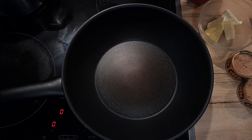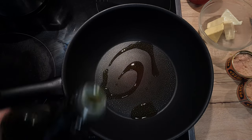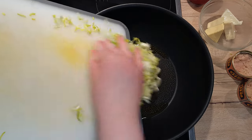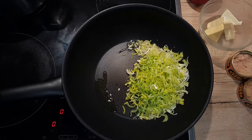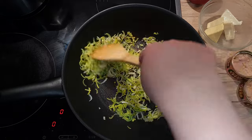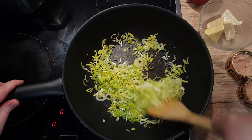On the stove, heat up a large pan or wok to a medium-high heat. While it's heating up, boil the water for your pasta of choice. To the wok, add a tablespoon of olive oil and add your sliced leek. Keep stirring the leek so it sautés nicely — stirring it constantly will ensure that the leek doesn't burn and sautés evenly.